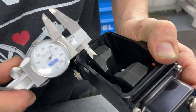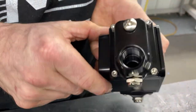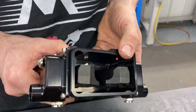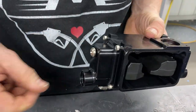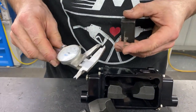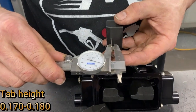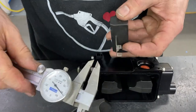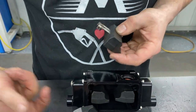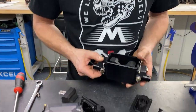This one is actually going to be set at about 370 thousandths to get that window correct, and that's okay — we'll start at 450 and they can run slightly higher, then just raise the float in order to clock that window. There's one more setting we can use to manipulate that. When we send these floats out, we set this tab height at 170 to 180 thousandths — that is what the needle and seat is resting on — so we can manipulate this tab height to change the float level in the bowl without re-clocking the needle and seat.